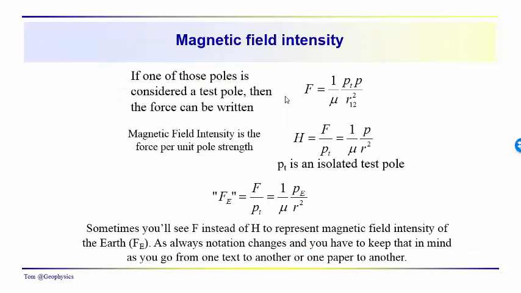Now, magnetic field intensity, and this is where notation becomes confusing. We're starting off here with the force. This is one over the magnetic permeability, and we could have a test pole times some other pole, and we could have the distance between those two poles squared. And that gives us the force. Now, just like we did with gravity, we can get a term which is referred to as magnetic field intensity, which is the magnetic force divided by a test pole strength. So F over P sub T gives us one over the magnetic permeability times the pole strength of interest, divided by the square of the distance between the test pole and the pole of interest.